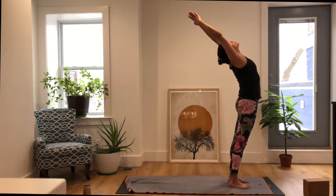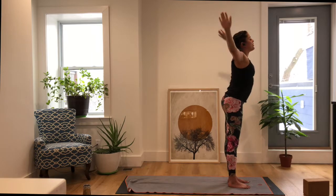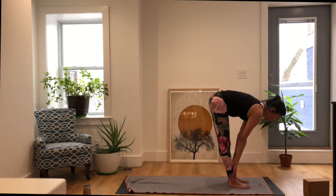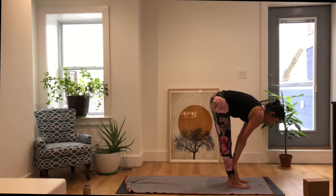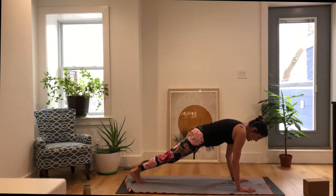Arms are by the ears. Push the chest forward, hips forward, lean back. And then lower all the way. Halfway lift. Exhale, lower. Right foot steps back, left foot steps back.